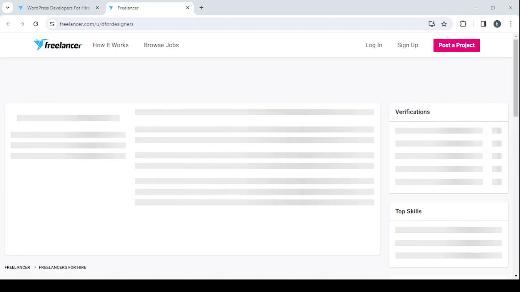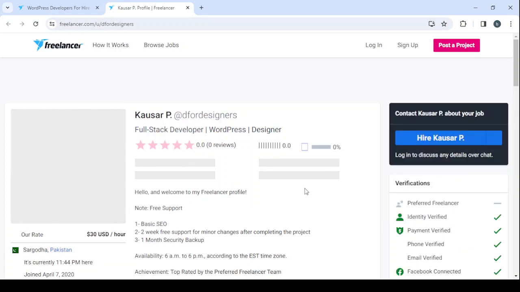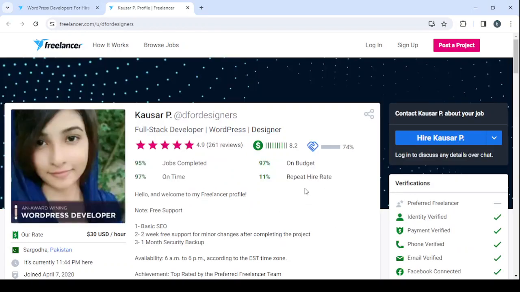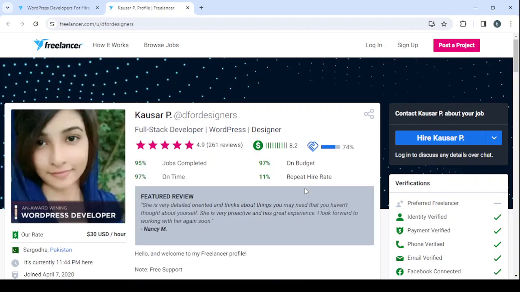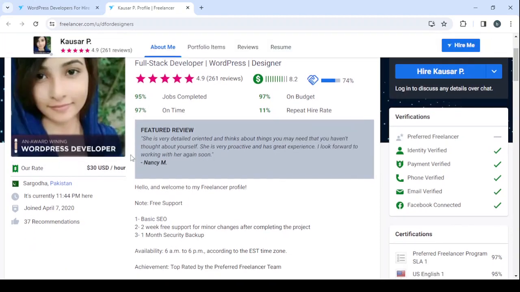Let's check her profile. So guys, I'm showing you these profiles just to let you know what you're going to learn in today's video. I'm going to show you how you can create your own profile like this person, where you're going to showcase your skills as well. I'm also going to show you how you can add a cover photo to your profile, how you can add a profile picture, how you can add the skills that you can perform, how you can add your hourly rate as well, and how you can verify all of these things in your profile.